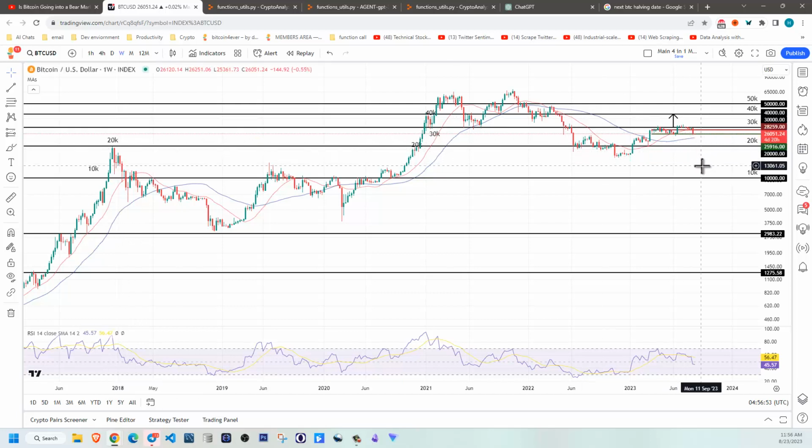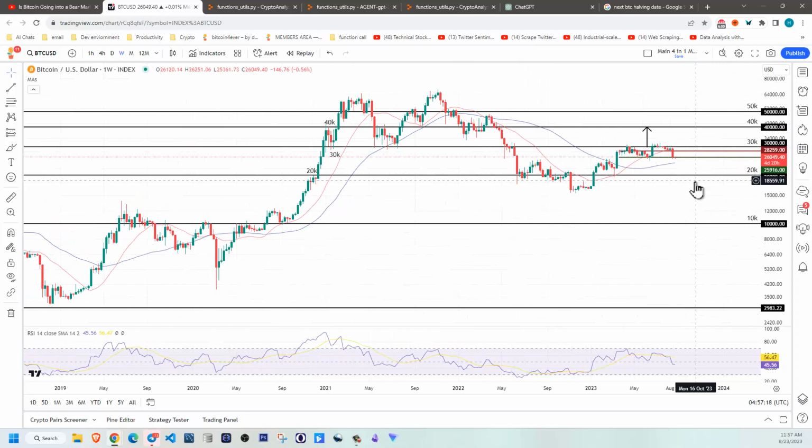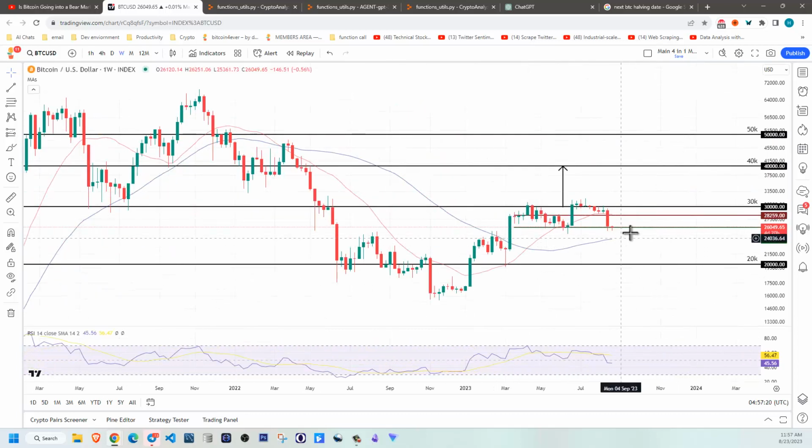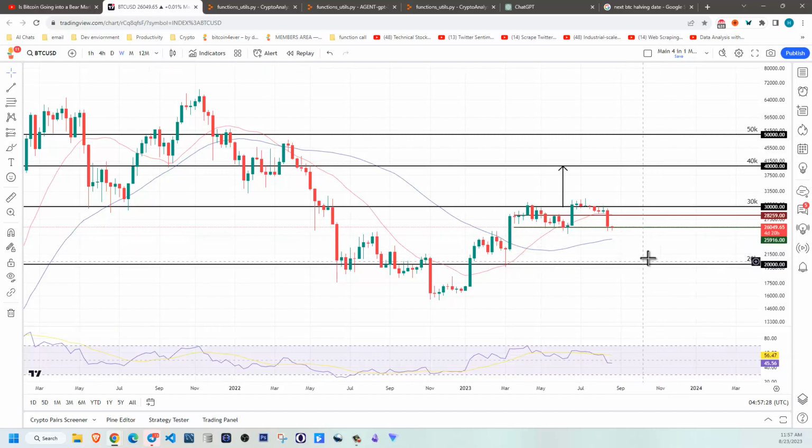So, it will obviously depend on your current position and your personal situation, how much you already hold, if any, whether you are in the green or in the red, your risk tolerance, and all these personal factors that are going to be different from person to person. But as a general guidance, I wouldn't be waiting much more. If the price reaches 25K, I wouldn't be waiting any longer. I wouldn't be waiting for the 20K, because it might never come.